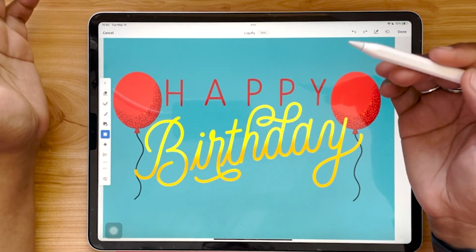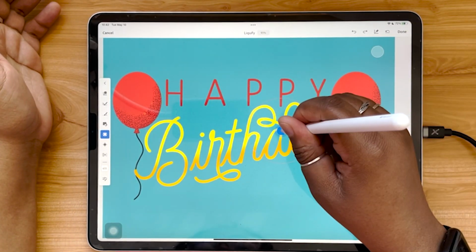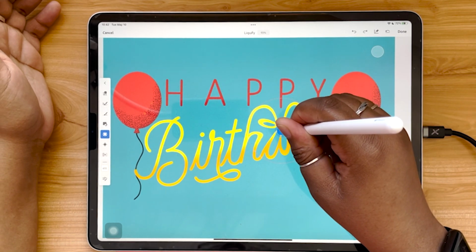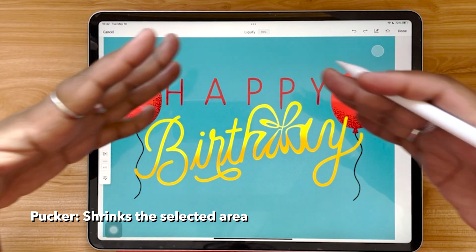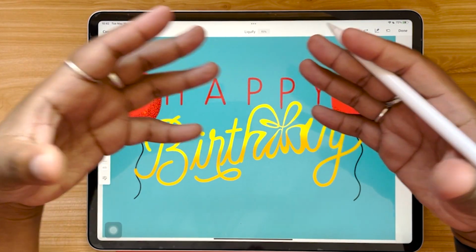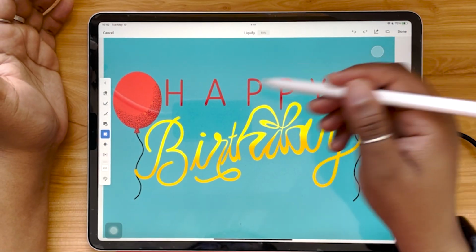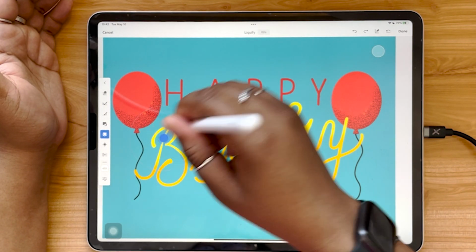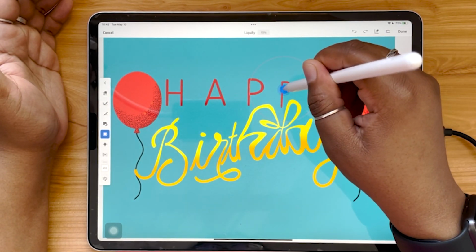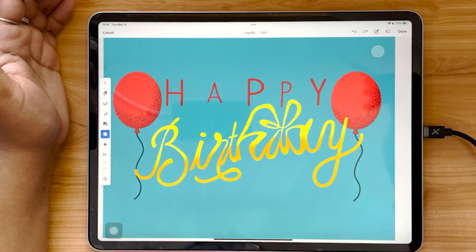Next, we are going to look at the pucker tool. Similar to twirl, wherever I apply my pressure, you'll see it almost sucking inward and puckering. Again, this is without moving my brush at all. This is just pressing and holding down, and I'm getting a really cool pucker effect.